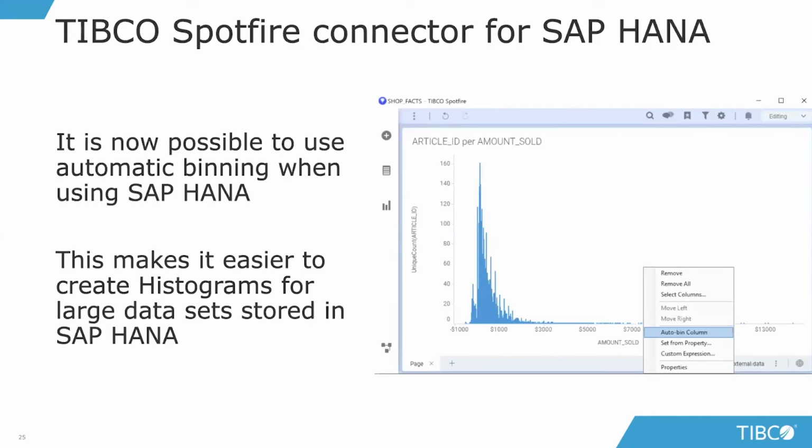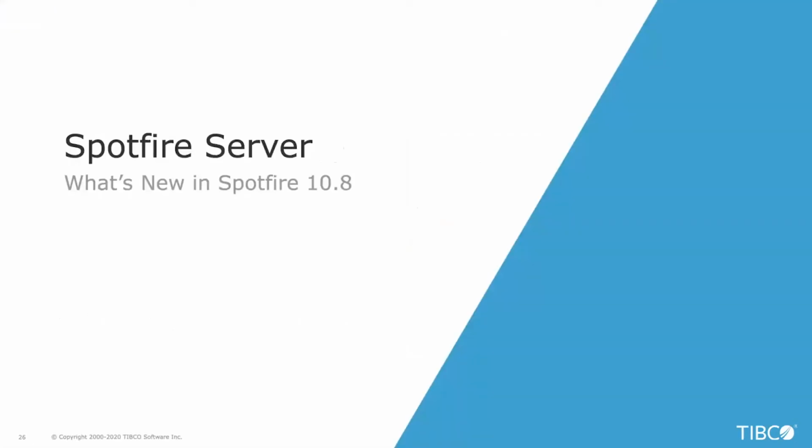Same thing with SAP HANA, also really popular, and we had a small but frequently asked request of adding support for binning. And of course, if you're used to in-memory data and other connectors, you know that you can use the x-axis in visualizations and apply auto binning on numerical columns. So now you can do that in database by pushing that as part of the query to HANA. All right, that's the news from the data wrangling and data access side. And with that, over to Miguel to see what's new on the Spotfire server.